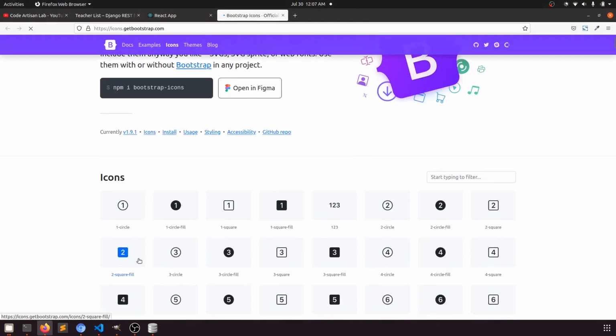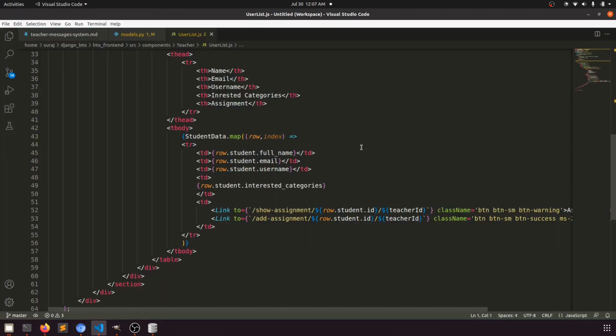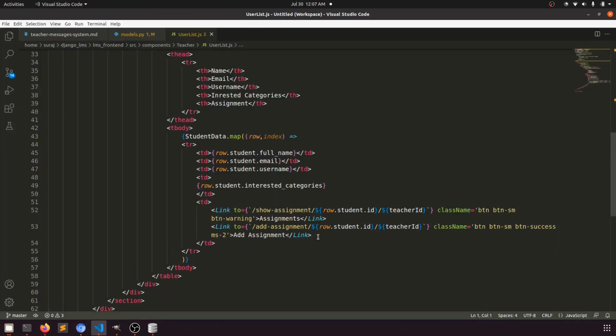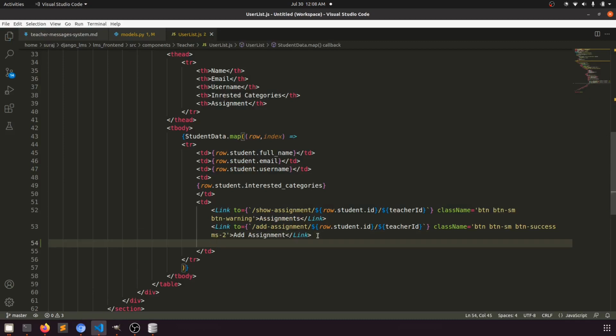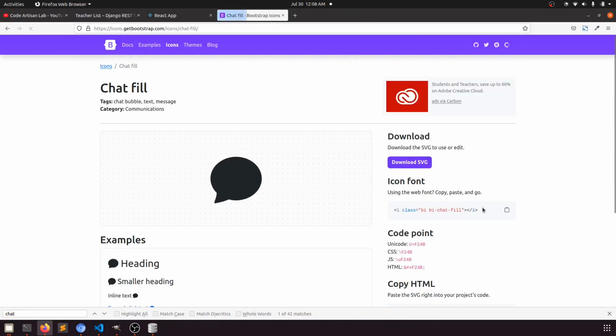Okay, so chat. Here we have a chat fill. Let's use this one, chat fill. So this should be a button, right? So what is the code for this? Chat fill, and here is the code.